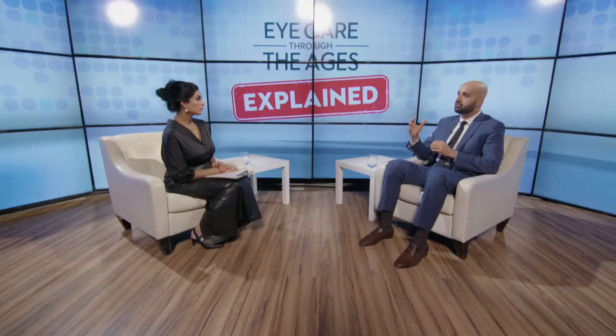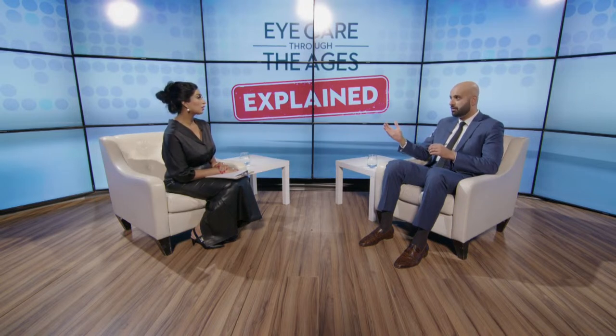In a retinal detachment, what happens is there's typically a retinal tear, and then fluid gets under the tear and lifts the retina off. It's like the wallpaper coming off the wall. As a result, patients are not seeing well. At the very beginnings of a retinal detachment, someone may notice a curtain defect in their peripheral vision. Or even earlier than that, they may just notice some flashing lights or floaters. But once they get that curtain defect, that's a sign of an early retinal detachment.